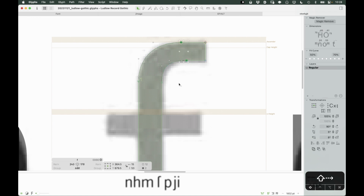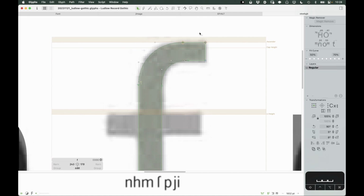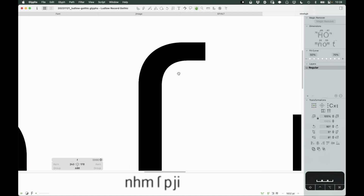Actually, these might just be a broader curve. That seems to fit a little bit better. I don't know if fit curve is going to work a ton on this, but I suppose we can give it a go. I guess it cleans up the top one a little bit.